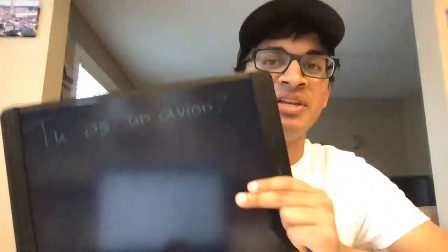Okay, let's do a little bit of practice using some words and phrases we've already learned. I'll say a sentence, all using words that we've learned. Tu as un avion. I'll say it slower. Tu as un avion. I'll write that one down. Tu as un avion. What does that mean?